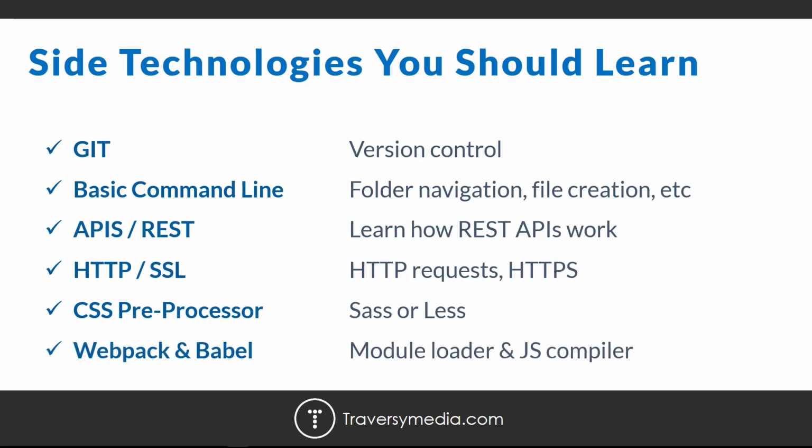Now, if you're a JavaScript developer, you're going to want to learn Webpack and Babel. Webpack is a module loader, so you can use, for instance, NPM modules on the client side. There are also presets to integrate Babel, which is a JavaScript compiler. Babel is used to take newer features of JavaScript from newer standards like ES6, ES7, and compile them down to older ES5 code, which is the version of JavaScript that runs on all older browsers. If you plan on being a Python or C# developer, this isn't as important. But if you're going to be a JavaScript developer, then you should definitely learn Webpack and Babel.